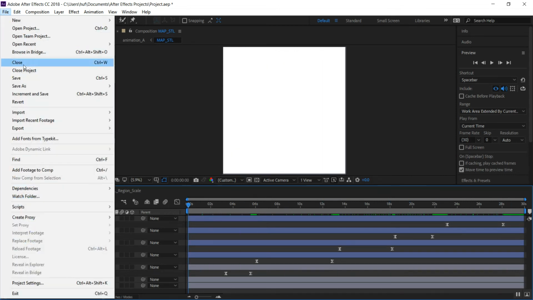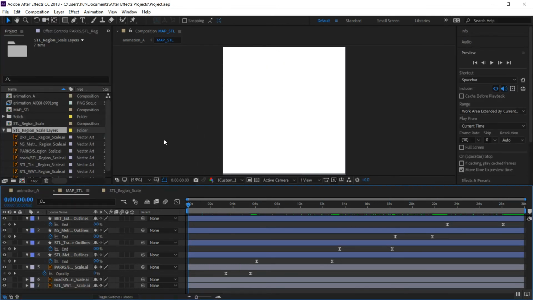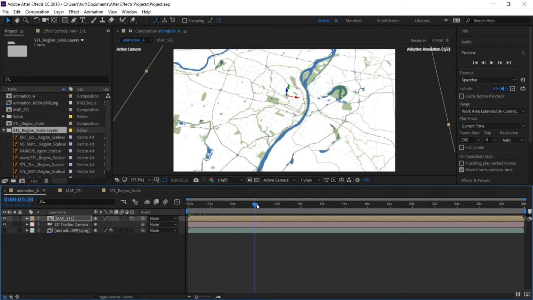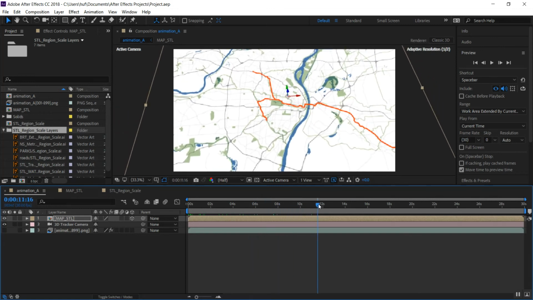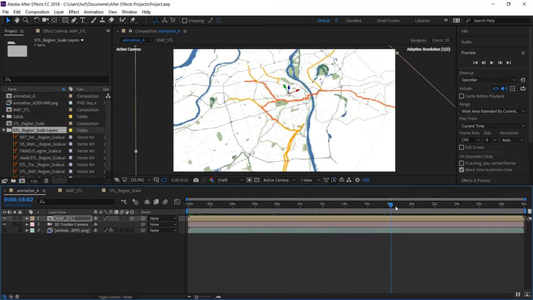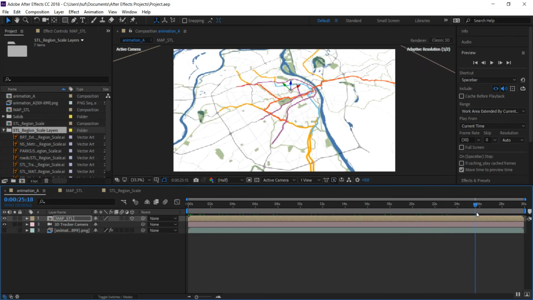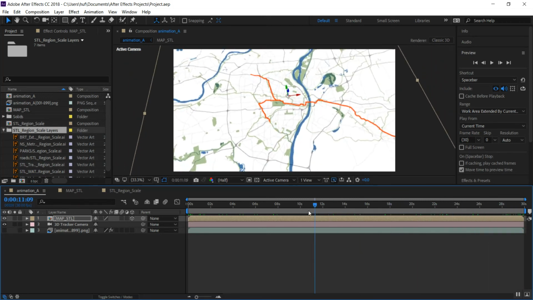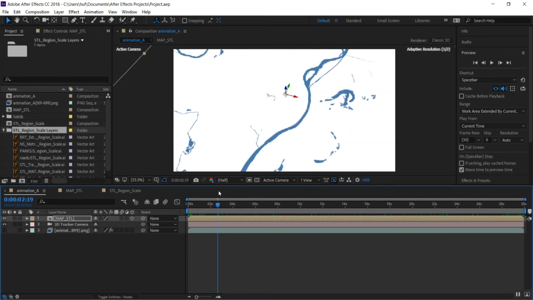I'm going to quickly save this project so I don't lose my work. Okay, and then go back to the animation here. Now if you scrub through the timeline, you see all those animations that we have set up have now been projected onto this map here, and it looks kind of cool. So this is almost ready to go. Maybe let's do a few last things and then we can render this video.